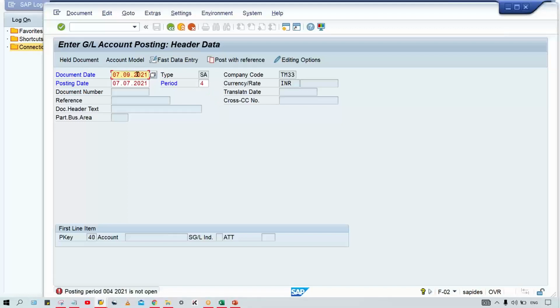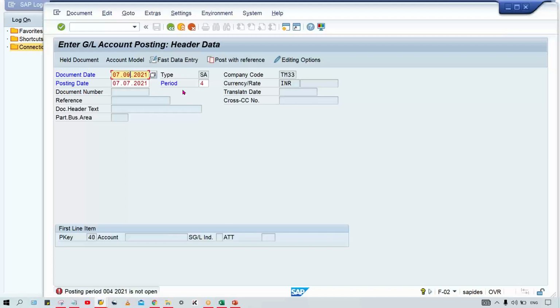Okay, so I have explained the fiscal year variant and posting period variant, but the field status variant is not explained practically. That also I'll explain, guys. And the tolerance group also we can check practically. Generally at this level, I feel people will have an understanding of these things, because I've explained them theoretically too.